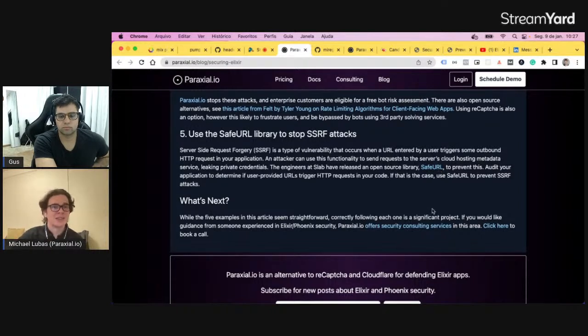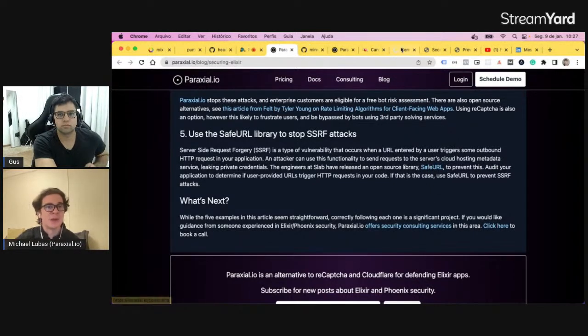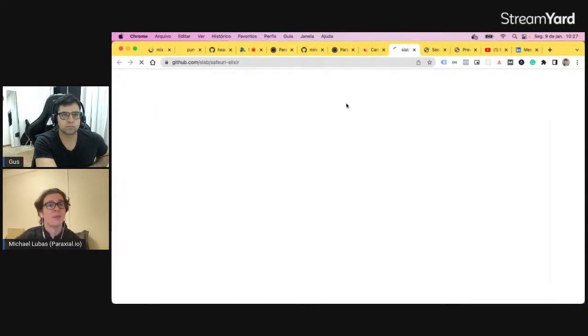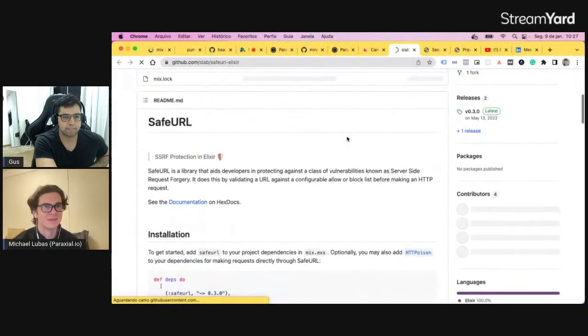Your application does the request and returns the data, but it's not a Twitter thread. It's now the private keys for the server. This is a pretty common problem. The engineers at Slab actually released an open source library for Elixir, which I think is great to see, called SafeURL, and it's designed to stop this attack, the HTTP request to that endpoint that returns the private keys.